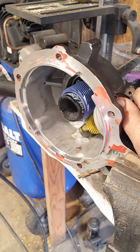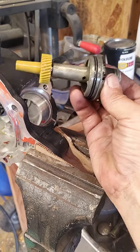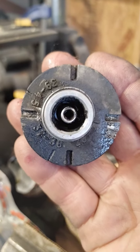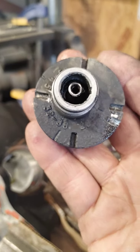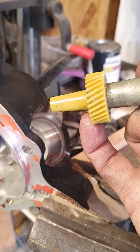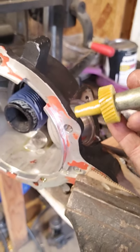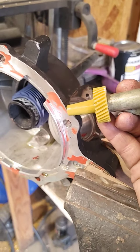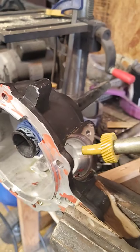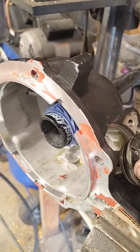A lot of people don't understand how this works, but you've got this gear mechanism that your speedometer screws into. If you look at it, you've got numbers on it — it corresponds to the number of teeth you're using, and you're going to change this gear to match the size tires you're using. This is a standard gear for standard tires. I'm fixing to change this one out to a bigger gear to run the 33-size tires I have on this Jeep. I just don't have the new gear yet.